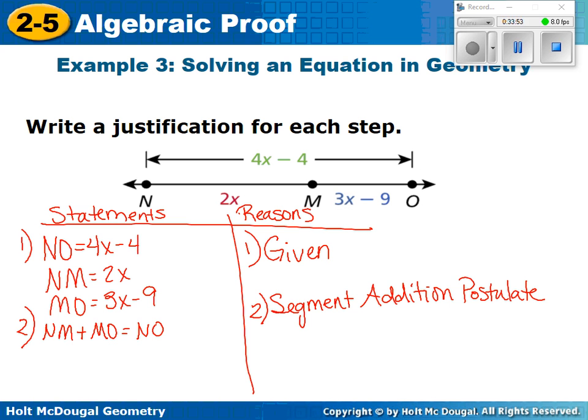Okay. Then you can use what you said. What process are you using to come up with that equation now? Nope. Addition. Okay, remember, addition property is adding something to both sides of an already given equation. So if you're trying to move something from one side to the other, you add it to both sides.